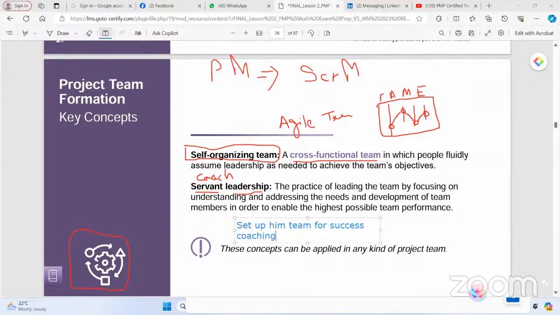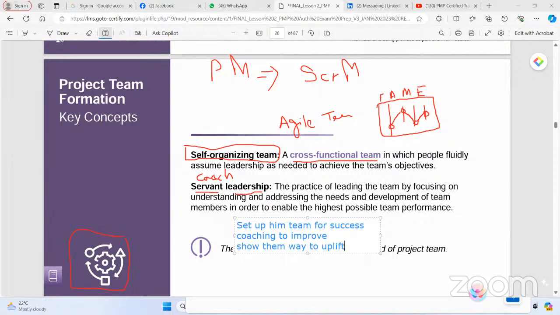It is not always that you will hold their hand and get the job done by yourself. No, you will coach them so that they can improve. So you will coach to improve. It's not like, okay, there is an impediment and then you will resolve the impediment and then the team will always be looking at you. So they will never learn. So it's not your role to resolve the impediment, but you need to show them the way how it can be resolved so that they go and resolve it themselves, so that it's not spoon feeding, it's actually uplifting. Show them the way to uplift them.